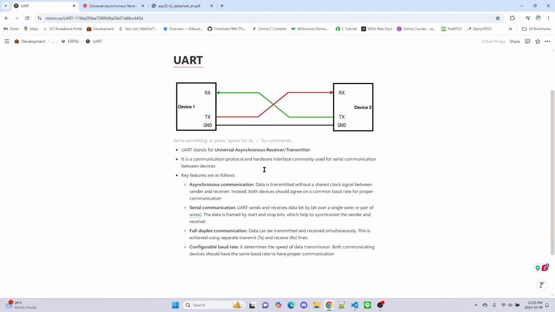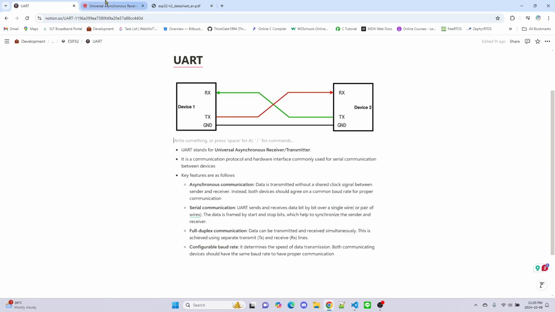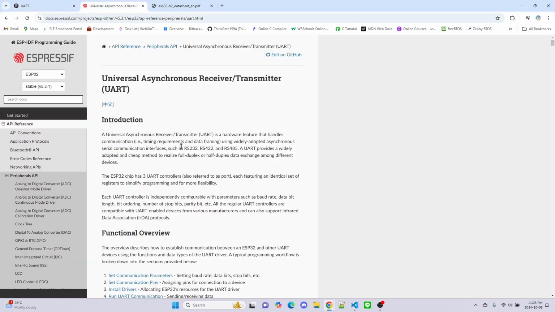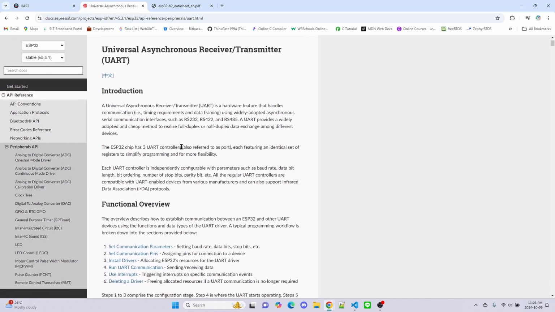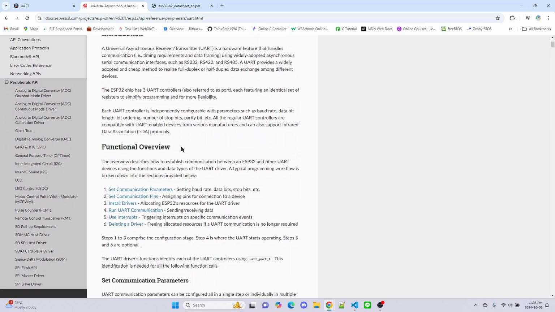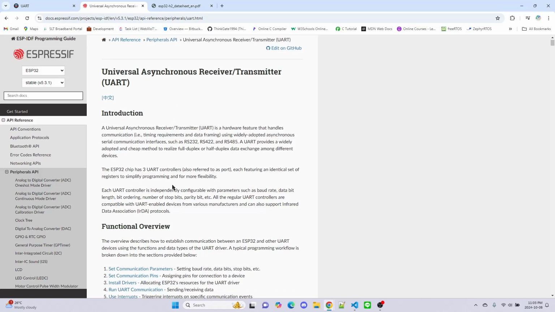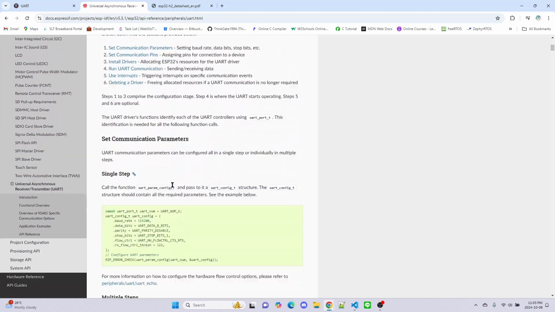So let's get back to the programming side. Before that, if you want to learn more about the UART protocol in ESP32, you can go to their official documentation website and read through it.